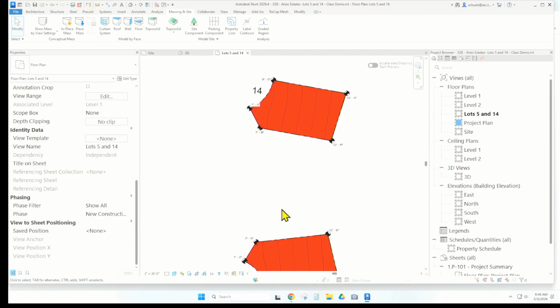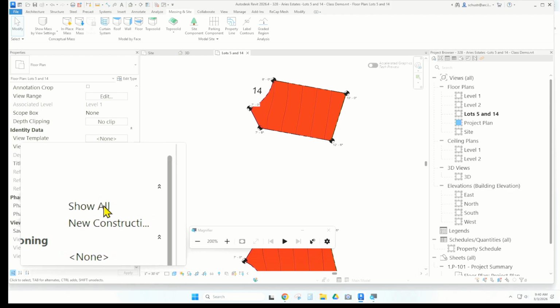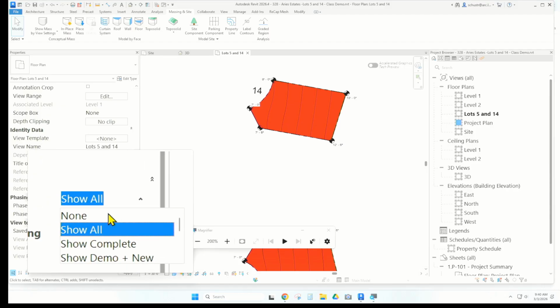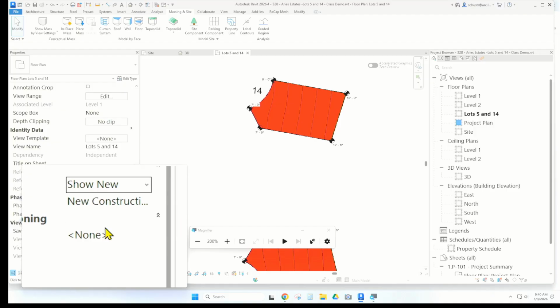So this drawing is new construction, this view, but it's showing everything. So what I want to do is change that show all, click, find the little arrow to show new.